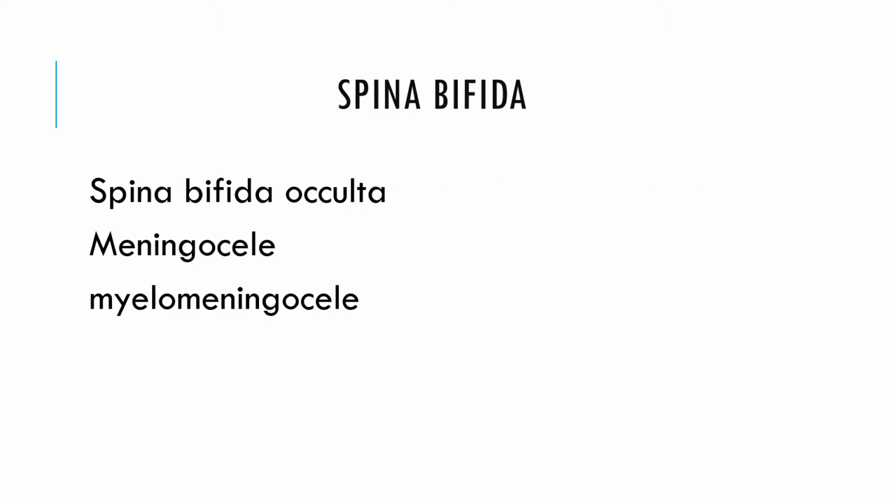There are three different types of spina bifida. The first seen is spina bifida occulta, which means hidden. This is a small separation or gap in one or more of the bones of the spine. Then you have meningocele. With meningoceles, the meninges push out through the opening of the vertebra, forming a sac filled with fluid. There is no paralysis or sensory loss with this one.